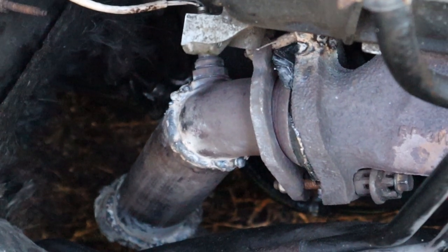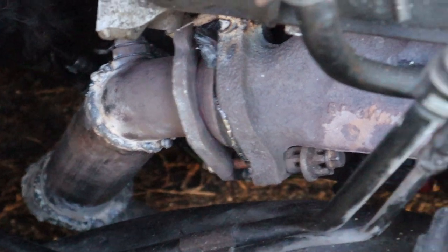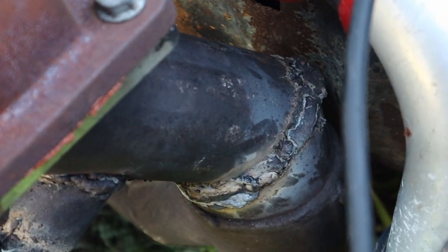And the exhaust itself is pretty low because, like I said, it comes from the header and goes back down underneath the car, joins into one collector. Let me show you where it joins into one. Joins into one right there. See if I could get the focus on that. Right there. Get you a better view.